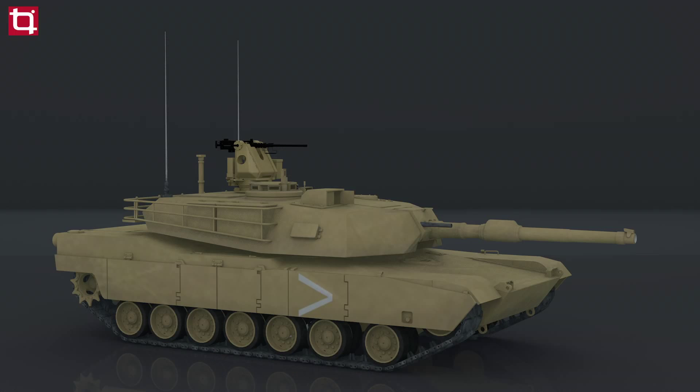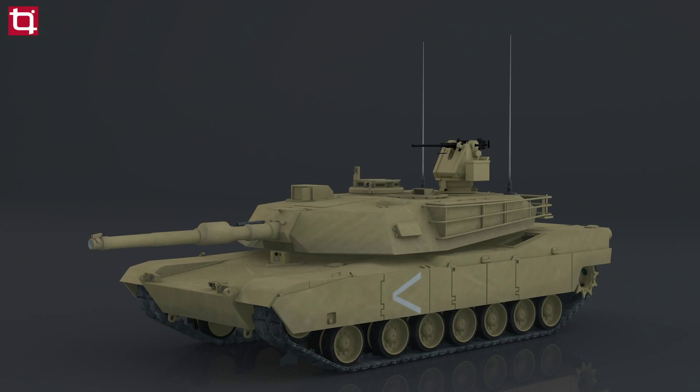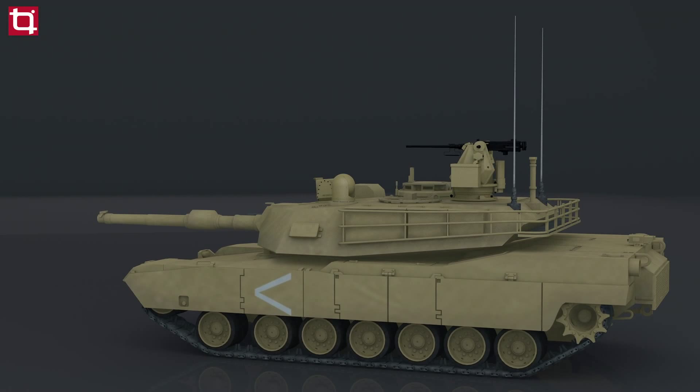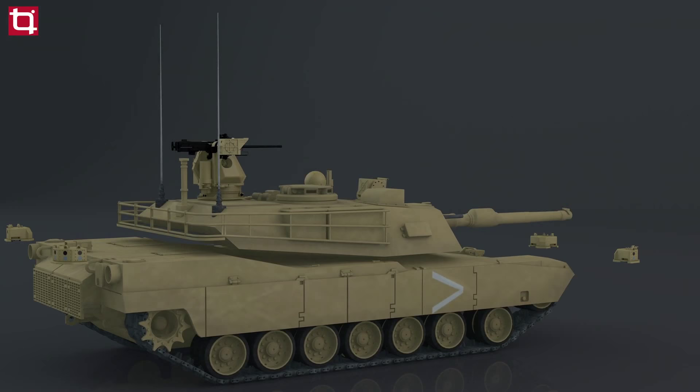As drivers maneuver through difficult terrain, it is imperative that they be able to support their mission and ensure the safety of their crew. Today, the drivers of military vehicles are very restricted in their view and their visibility of the area surrounding the vehicle is limited. The enhanced vehicle imaging platform from Tombow Imaging provides 360-degree comprehensive situational awareness to the driver.